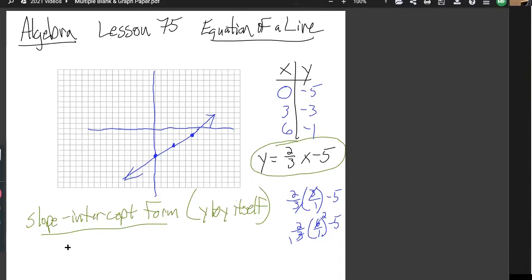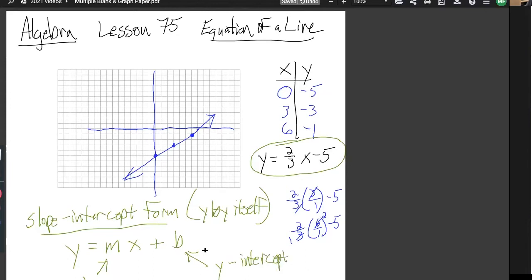So when y is by itself, it is officially in slope-intercept form. You're given the slope, which we'll talk about in a second, and you're given the y-axis intercept, okay? The slope is what m is, because of all the m's in the word slope, and the y-axis intercept is called b, because of all the b's in y-axis intercept. So we just call it y-intercept.